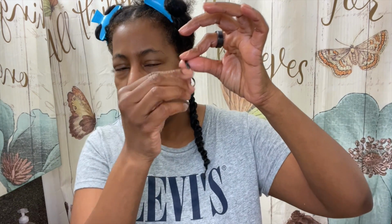Another thing I would like to add is when I twist my hair, because I don't part, my twists are slightly various sizes. So while they're all sort of medium sized, you may find one like this one that's a little bit thinner than this one. And it's okay because it does pump up. Add my little hair butter to the end to seal that in.